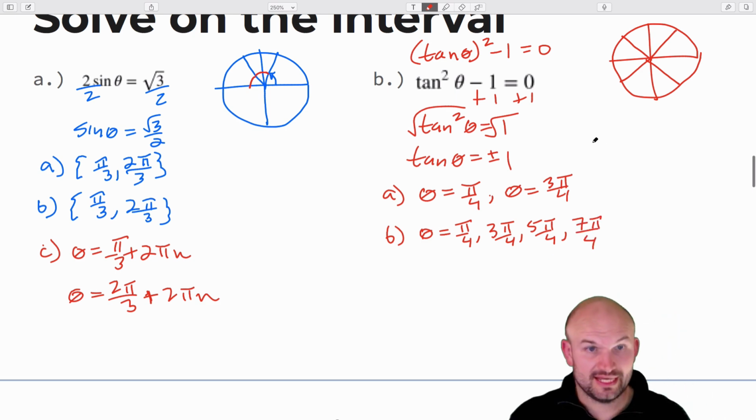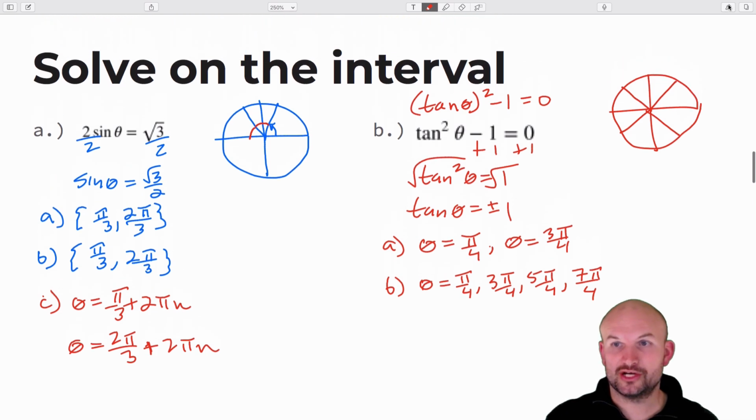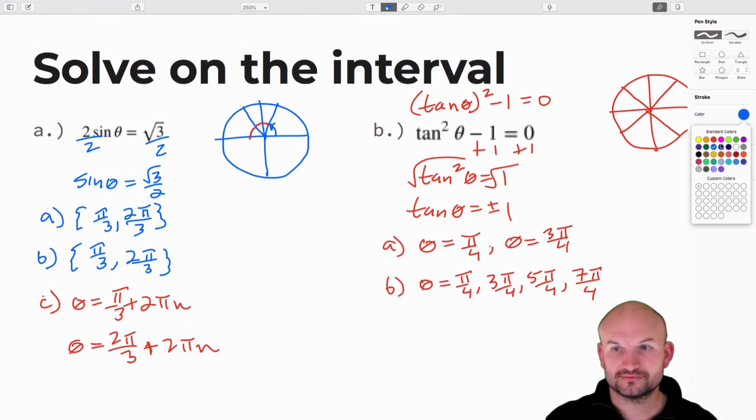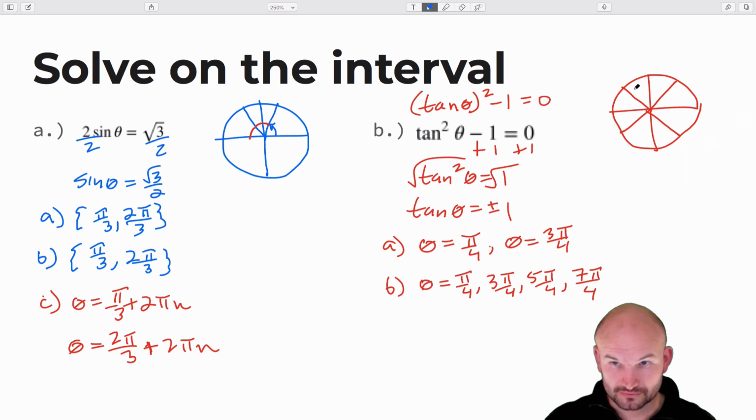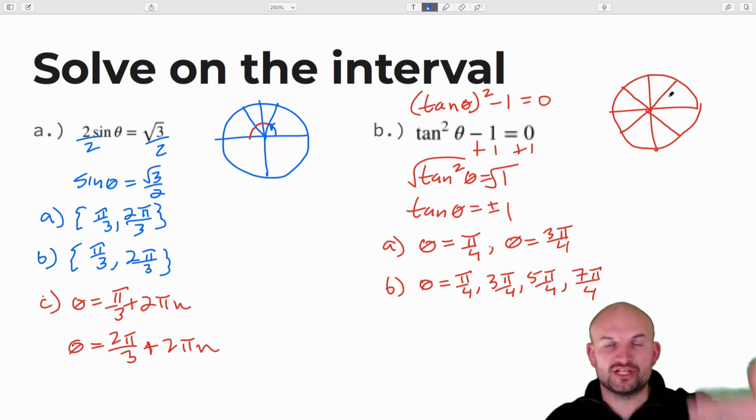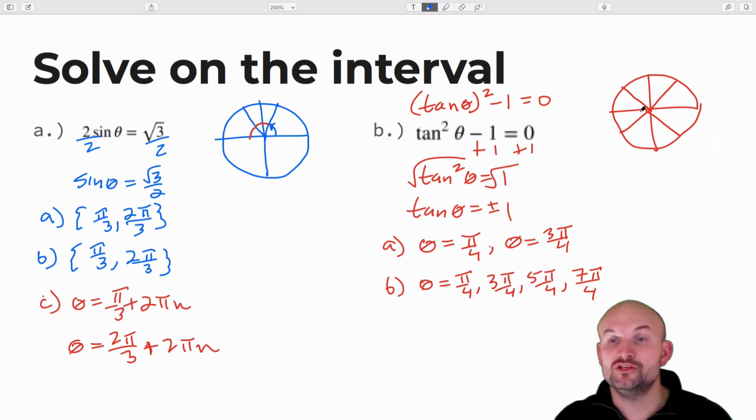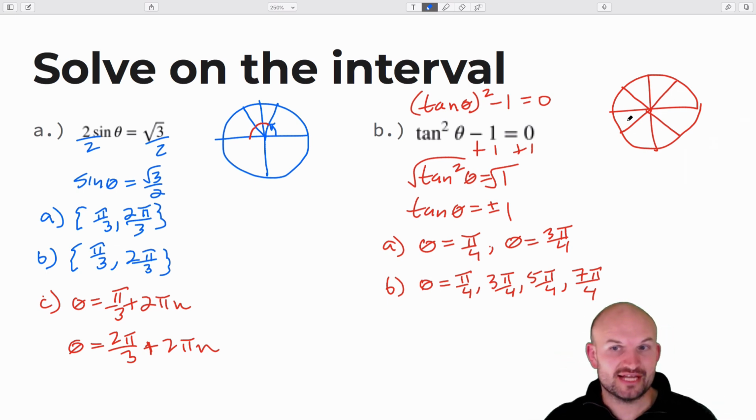Now the next one is where it gets a little tricky again, understanding these intervals. Here you could add 2 pi. I could rewrite each of these equations plus 2 pi, because if I take this angle and add 2 pi to it, I'm going to get infinitely many solutions. If I take this solution and add 2 pi n, where n represents the integer multiples, you can get infinitely many solutions. You could also do pi. You could take this angle and add pi to it.